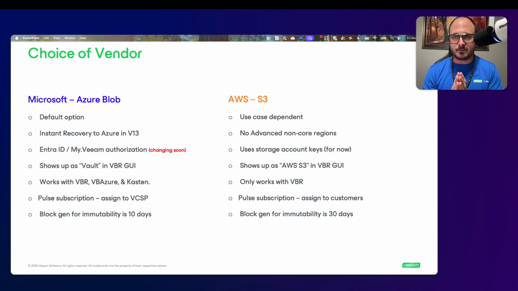So for now, when you go into Pulse and create your subscription only for Vault for Azure, rather than assigning the Vault license to a customer, you will assign it to yourself. If you are not already a customer in Pulse, you'll click New Customer and you will make a customer name that is exactly the same as how you are viewed in Pulse as a service provider. And I'm really stressing this because we're having a lot of issues, a lot of confusion where people are creating the license for the customer. So I'm just harping on that a little bit. And again, it'll be changing most likely in a few weeks.